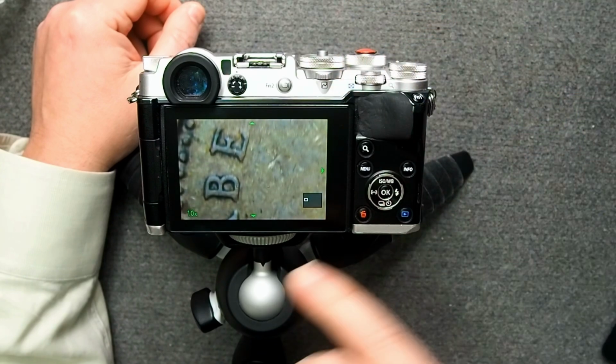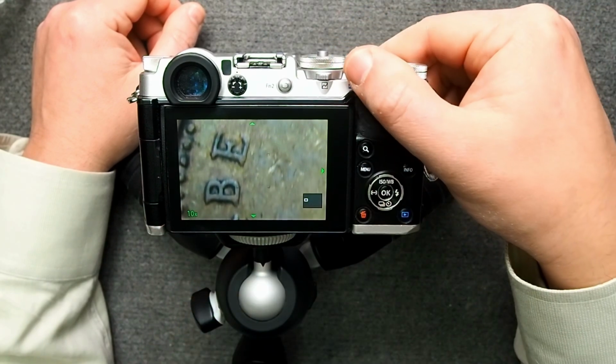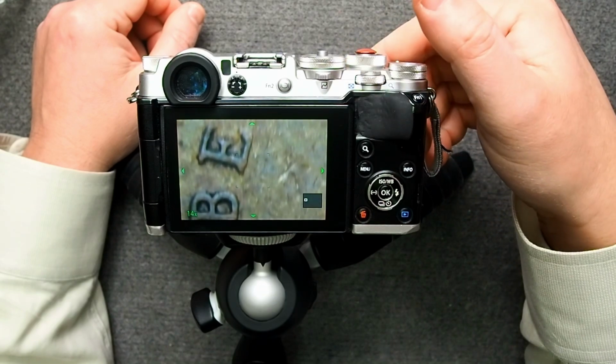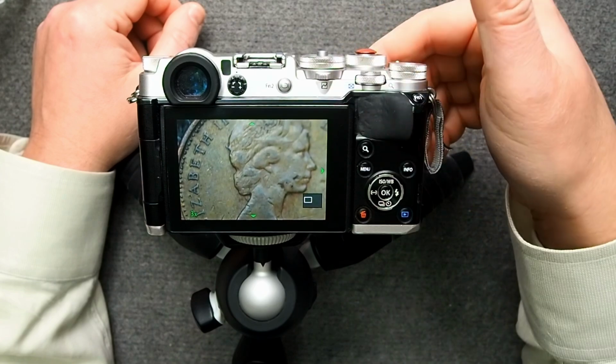And we can zoom in even more by rotating the front and rear dials. I can zoom in as high as 14x, and I can go out as far as 3x.